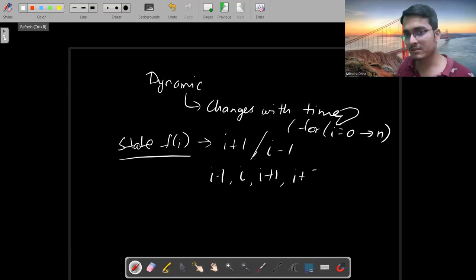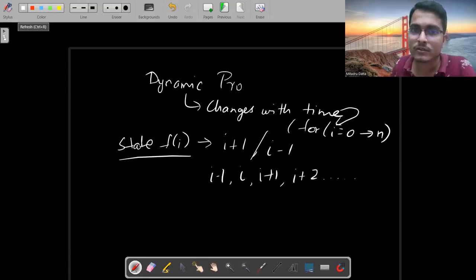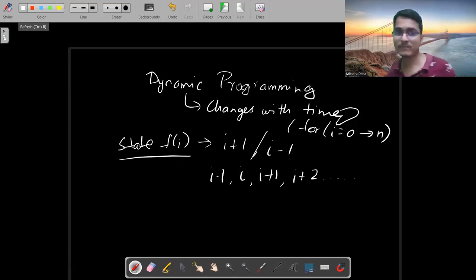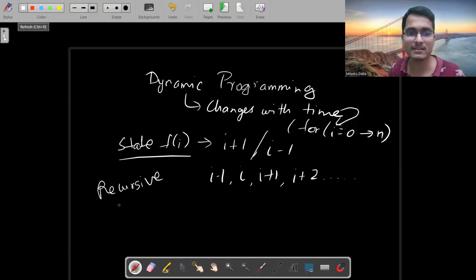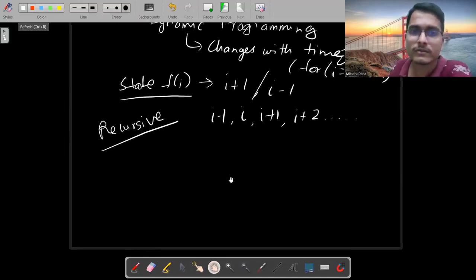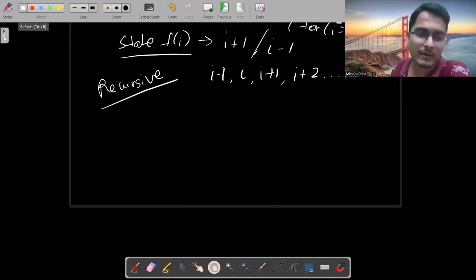If the state of a function changes according to time, then it is like dynamic programming. Okay. This is a very abstract thing which I told you, but what exactly does it mean? And you must have heard, it is very much related to recursion. So how exactly can we write recursive DP or iterative DP and stuff like that? The first thing which we will learn, which everyone learns in DP, is Fibonacci numbers, right?